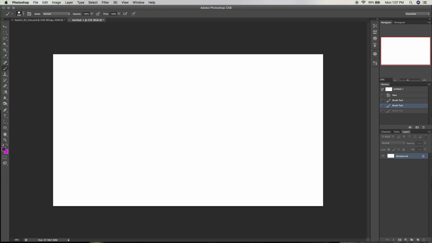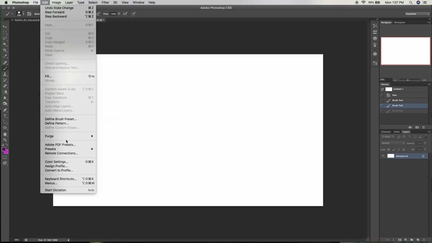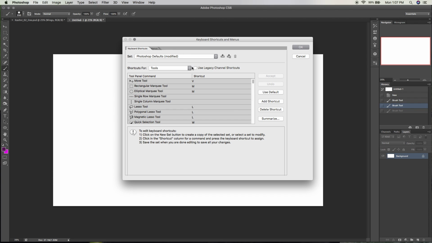And any other keys that you think you want to hotkey, like here we'll go back, Edit, Keyboard Shortcuts. We're already in Tools. Like the Move tool, V, it's always V. If you want to keep it V, fine. The Marquee tool, it's right there, and I can't read it. Is it M, always M, makes sense. The letters match for that one.